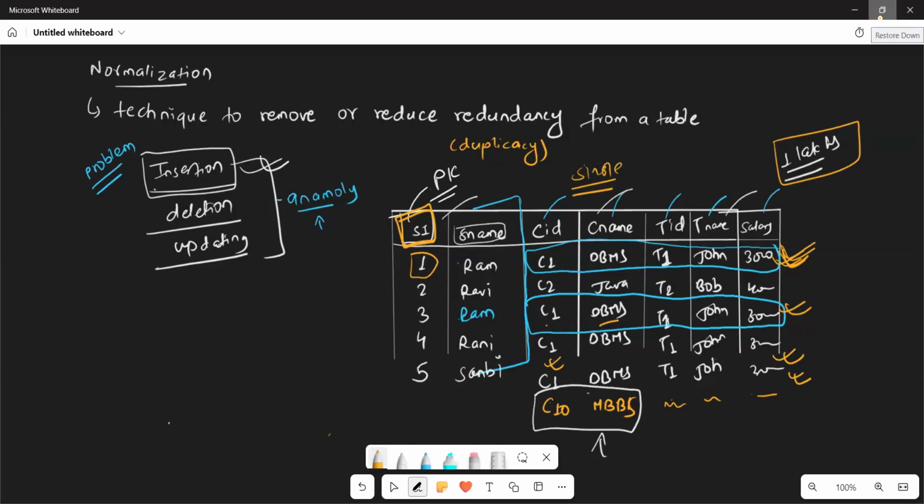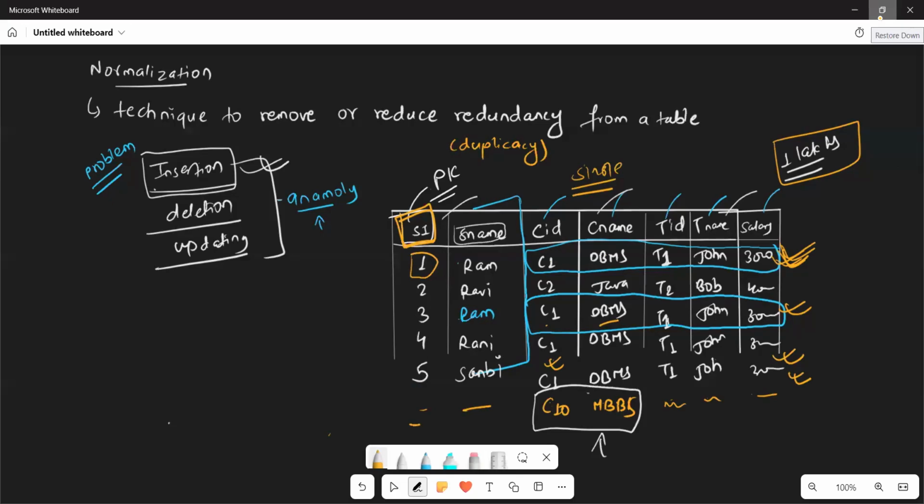What I'm trying to say is that the scenario is a new course has been introduced, but none of the students has taken it yet. No one has registered for this course. Then if nobody has taken this course, what is the name or the ID that you are going to write? You don't have any idea.